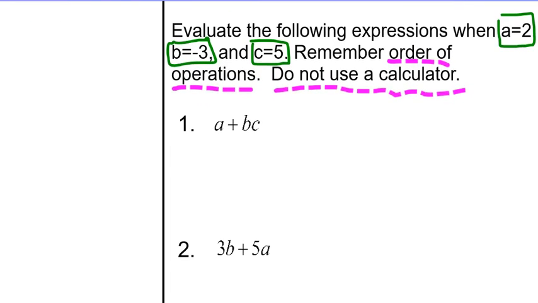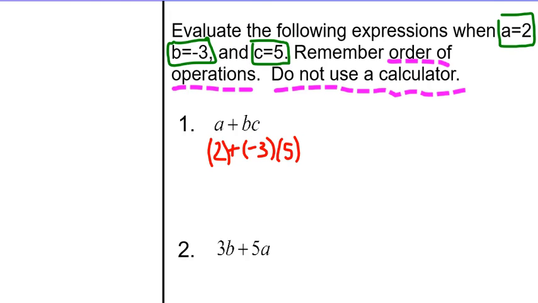All right? a plus b times c. So a is 2, we put the 2 in there, plus b, -3, times c. Now, you see how I'm substituting these numbers in parentheses? I'm going to put the 2 in parentheses as well. They must go in parentheses. The amount of work that I'm showing you in the notes is the amount of work I'm expecting on your practice and the amount of work I'm expecting you to show on the test, just for reference.